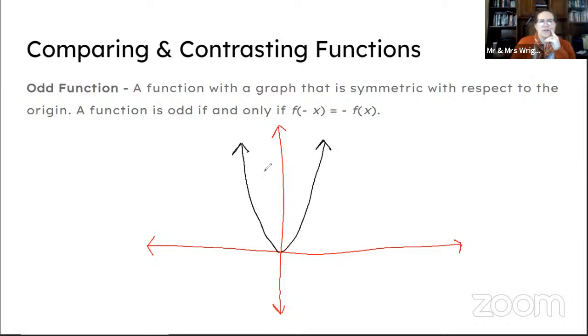So here is a graph. And if we were to flip that across the x-axis, it would look like this. Oops, I used the same color accidentally. And then if we flip that across the y-axis, it's going to look exactly the same as the red. So it did not end up back as the black one. So this is not an odd function.